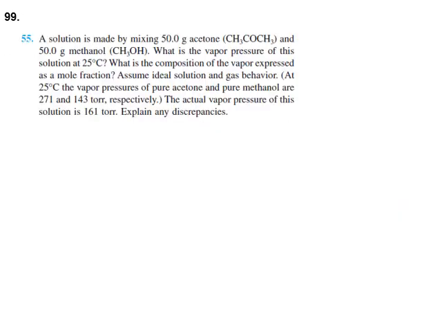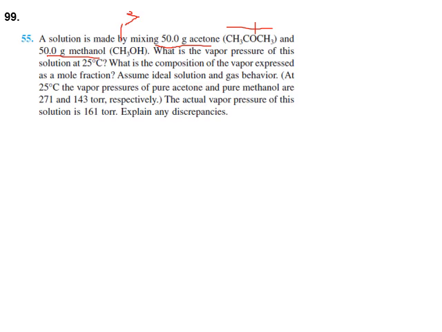Next slide. All right, here we have a Raoult's law problem, which is a little complicated. We start off by mixing 50 grams of acetone. That's not what we need. We need the number of moles. And 50 grams of methanol. So we're going to have to find the molar masses of these. For acetone, you add 16 plus 3 times 12 plus 6 times 1. For methanol, same thing: 12 and 16 is 28, plus 4 is 32. I can just tell you this one is going to be 32 just by looking at it.